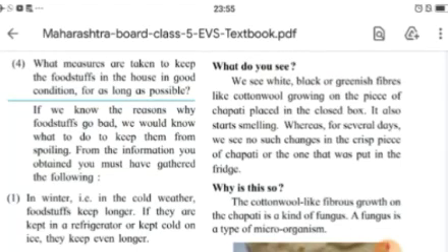Whereas when you roast a chapati for a longer time, it dries completely. That means the water content does not remain there, and therefore it does not get spoiled even if it is kept for a longer time.